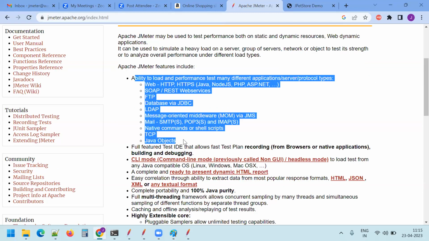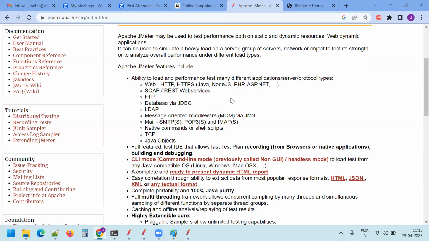These are the different types of applications that we can test. Basically, we will be focusing on HTTP and HTTPS, and in this course we are going to do JDBC, database via JDBC. So these two protocols we are going to cover, and definitely the REST web services, which actually run on the HTTPS protocol. That one thing we are also going to cover in this course.